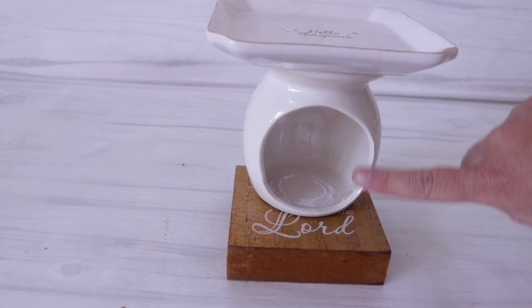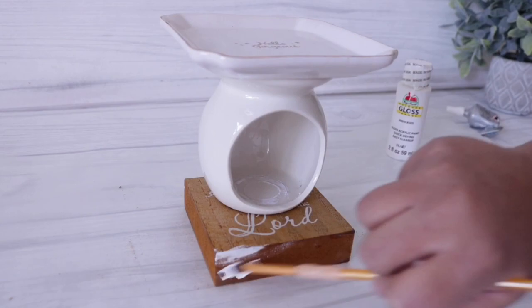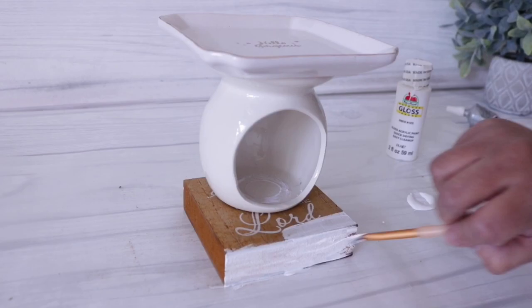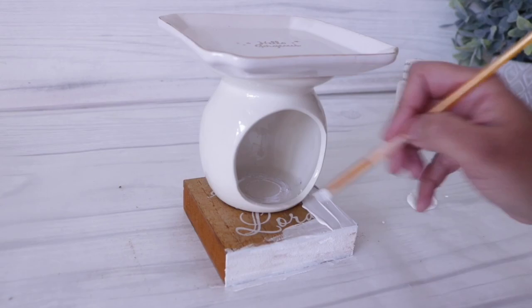As you can see, these are two different textures, so I'm going to prime the bottom with just cheap acrylic 50 cent white paint. The reason I'm doing this is because if you don't prime something that is unfinished, like that little wood plaque or faux wood plaque, you won't be able to spray paint it. The spray paint either gets absorbed completely or slides right off. I probably should have done this before gluing, but this kind of came to mind later on. You'll see I won't paint the back so you guys can see exactly what happens when you don't prime this.